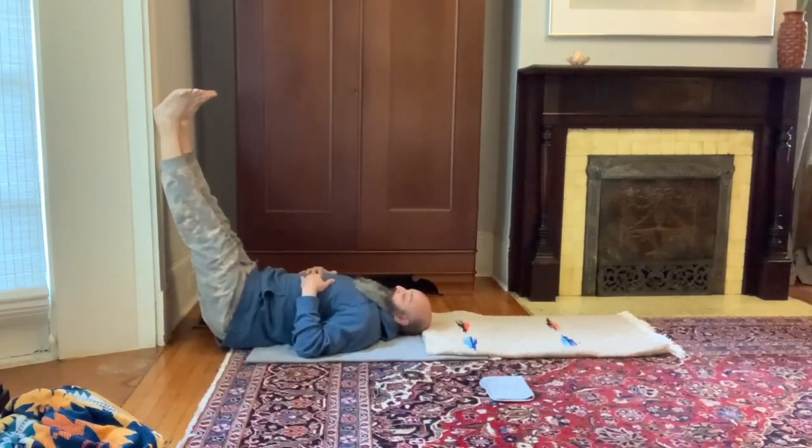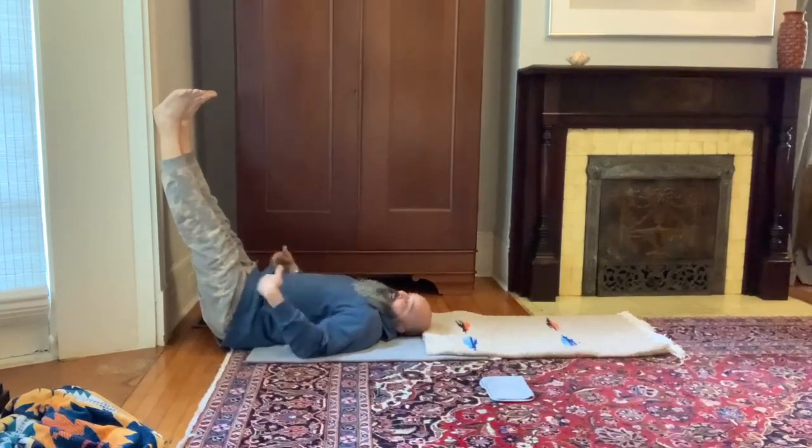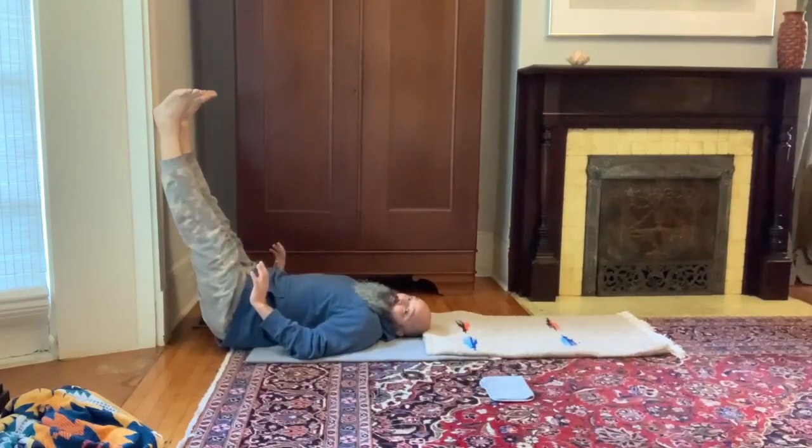So if you're a tall person, you might need to have your hips further away from the wall. How far your hips are is really up to you. If your hamstrings are tight, usually a little bit further away. And the opposite is also true. If you're not as tall a person, you're shorter, you can be closer to the wall. And if you're very flexible, close to the wall.